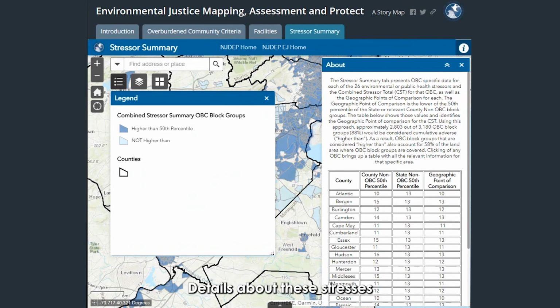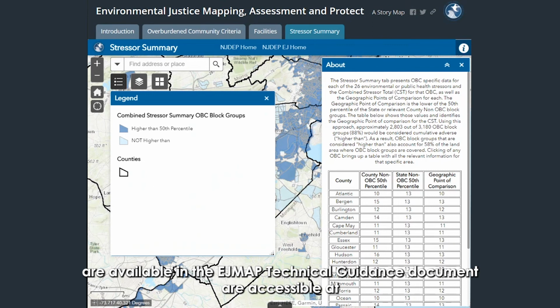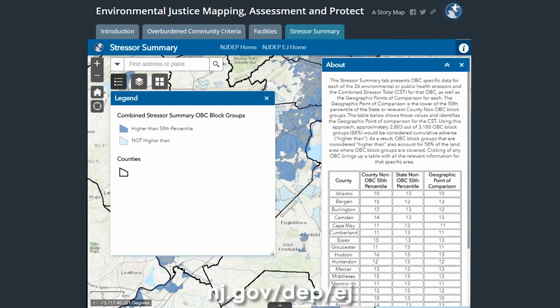Details about these stressors are available in the EJMAP technical guidance document, accessible at www.nj.gov/DEP/EJ.